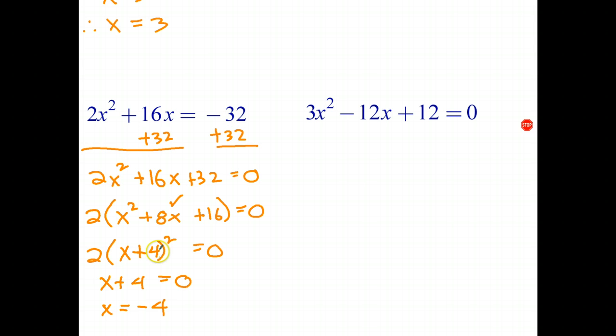So let's go back through the steps again. So the first thing I had to do is to get a 0 on the right hand side by adding 32. The next thing I noticed is I had a common factor in each term. So I took out the common factor. I then had to check to see if this fit the pattern a squared plus 2ab plus b squared. And it did. So because of that, I could factorize that in one step. That equals the square of a plus b, the square of a sum.